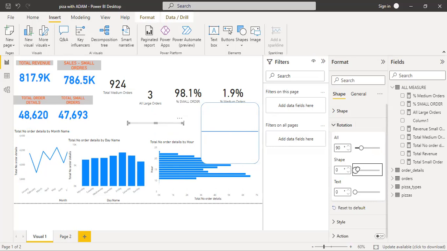This should be 90-degree, right? I want to rotate it so that we can use it to cross this place to make it like a cross.